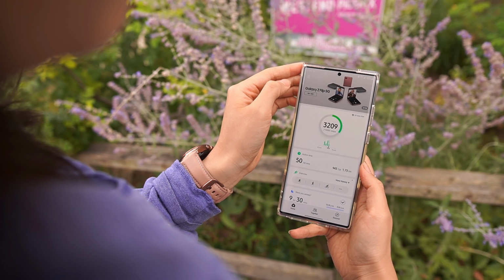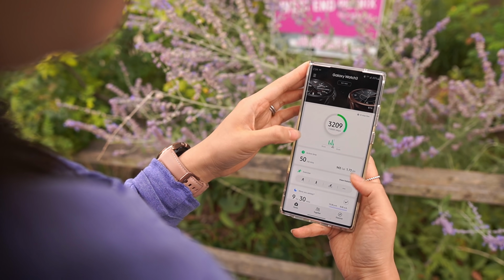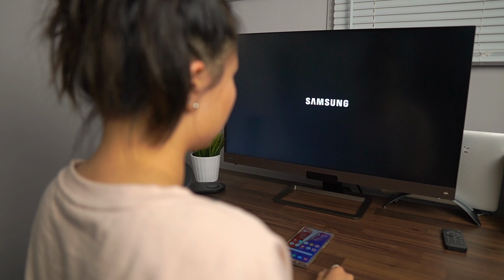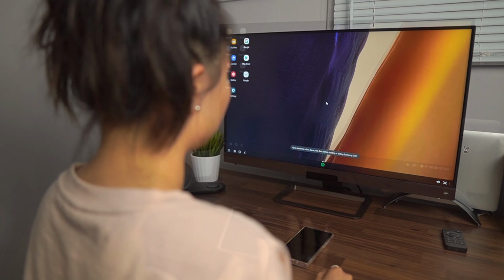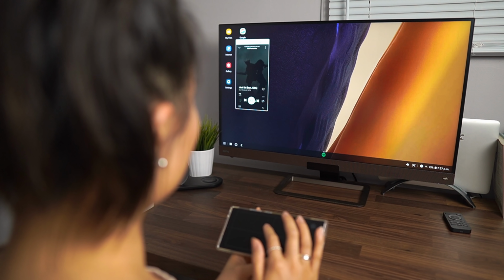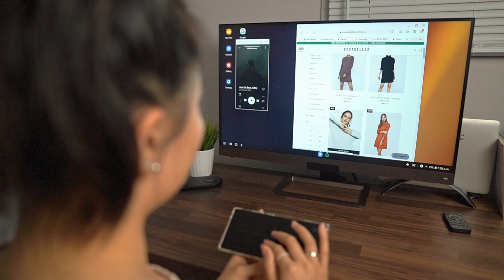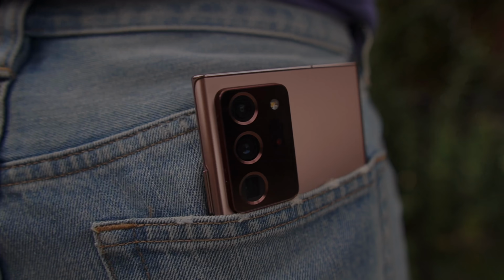Something I'm not a fan of are these banner ads that started creeping into apps. I just feel like a first-party app like Samsung Health shouldn't have ads like this in it. Samsung also added the ability to use DeX wirelessly, allowing you to cast a desktop-like interface to a smart TV while using your phone as the trackpad. I tested it with an Amazon Fire Stick and found it to be usable, but plugging it in directly is still going to offer the best experience.